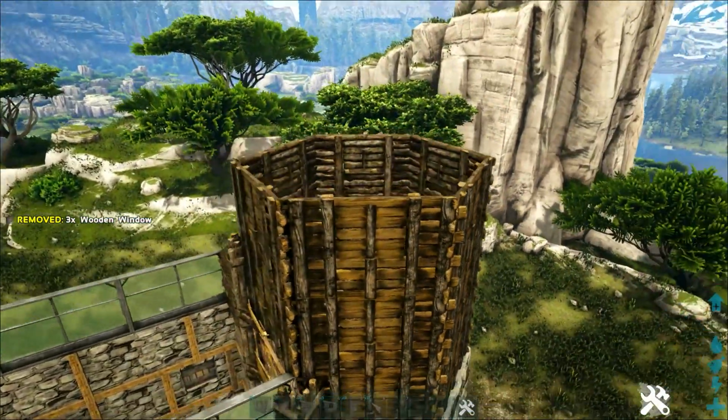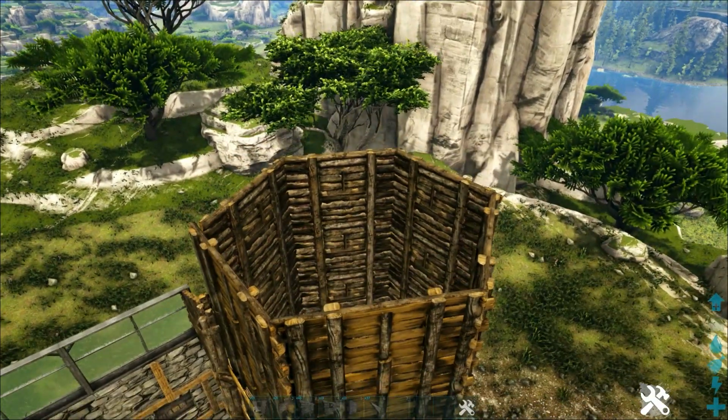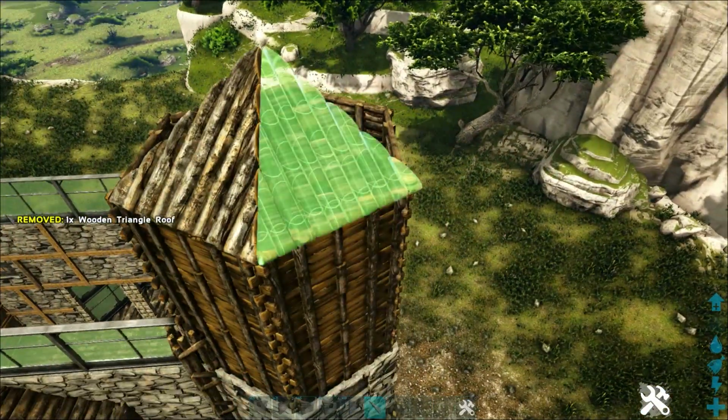Then with that complete, we're going to go to the top and add wooden triangle roofs snapped to the top of our window frames, and we're going to rotate them so that they all point inward to give us a point at the top of our build.